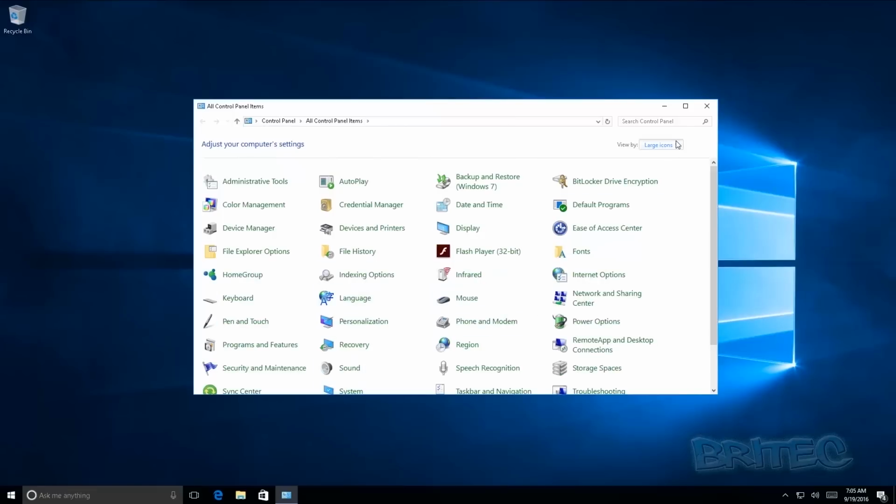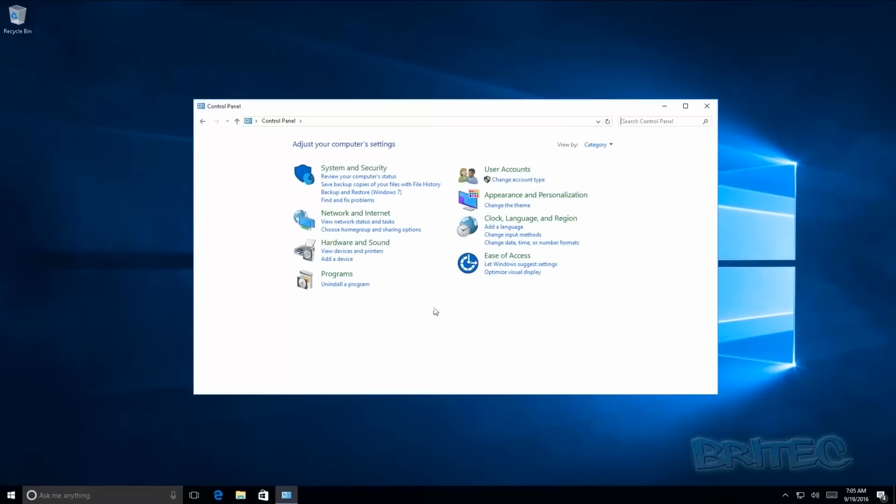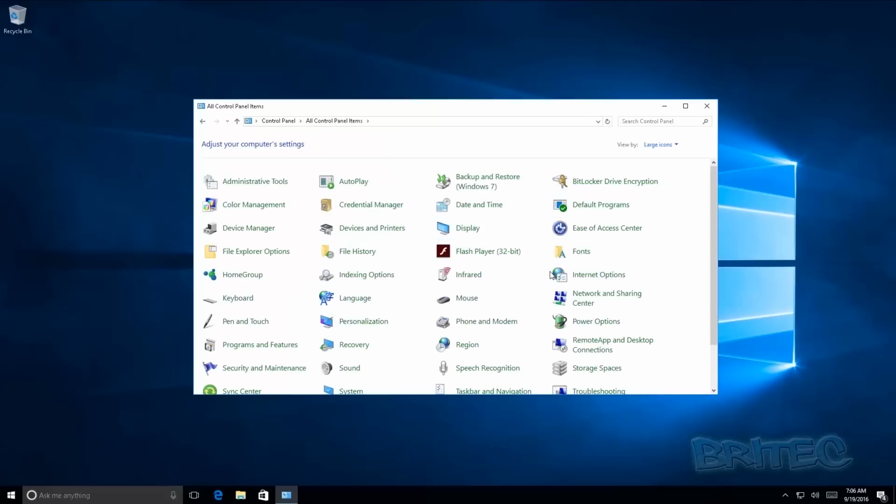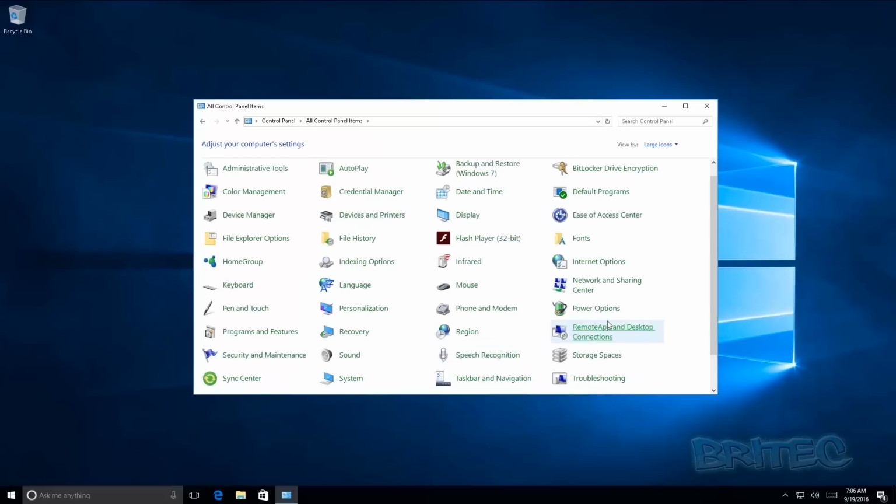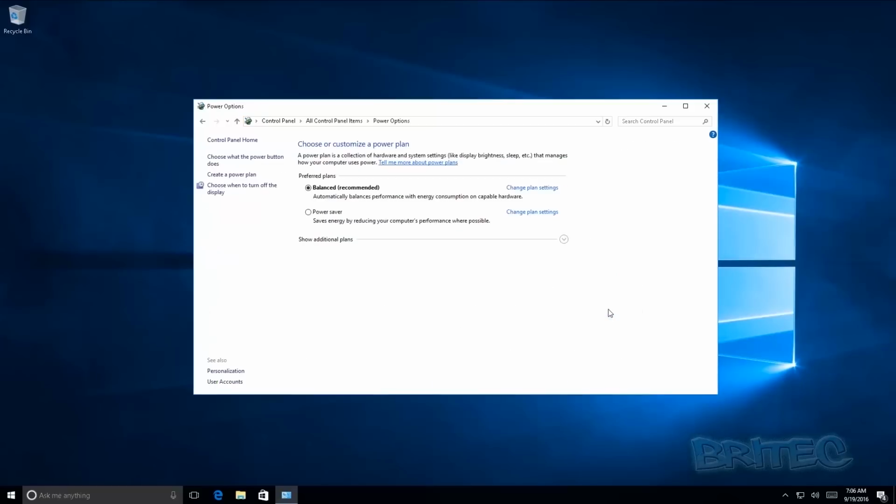I'm going to tweak the power area. So let's go to that location. And if you want to go back to larger icons, you can see it down here, or you can navigate through the other way depending on which way you want to go. Again, high performance, that's what we're going to have ours set to. It's normally on balanced by default, but we're going to have it on there.